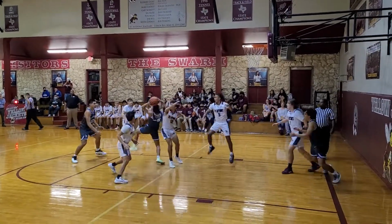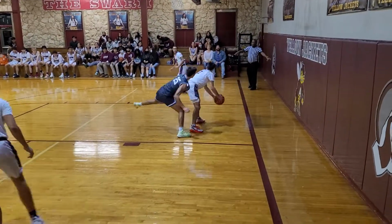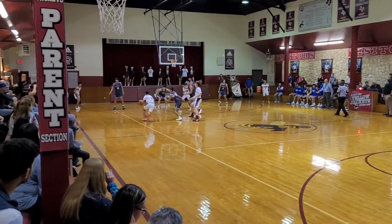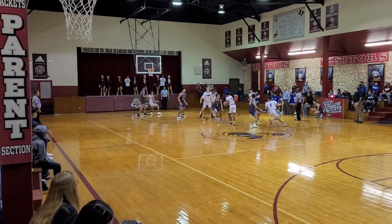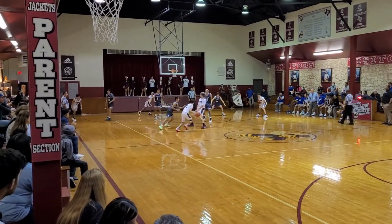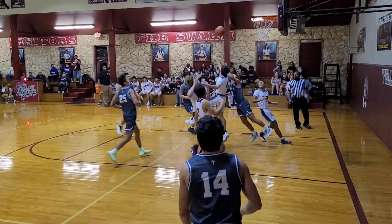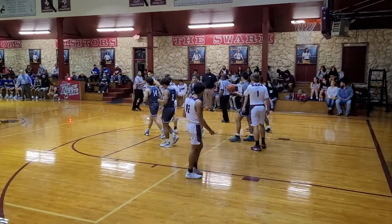Nice block. I believe Octavio has three fouls now. JP coming in for Octavio. Diego with a steal. And aggressively to the rim. And he's going to the line for two. Good job, Diego. Way to hustle, baby.